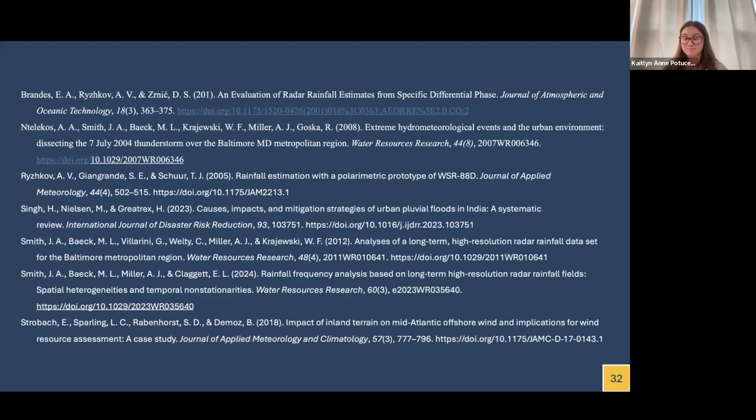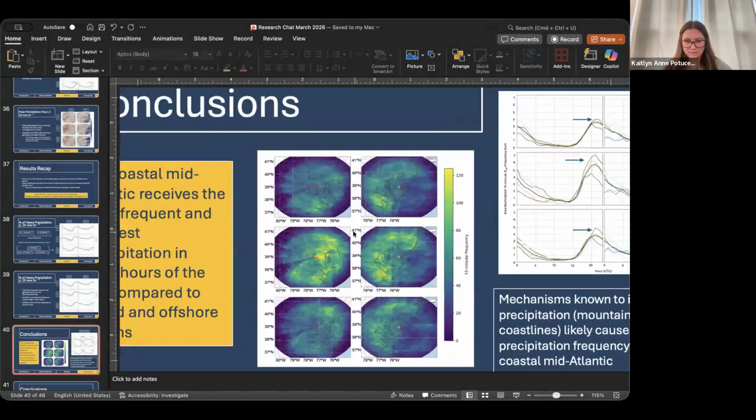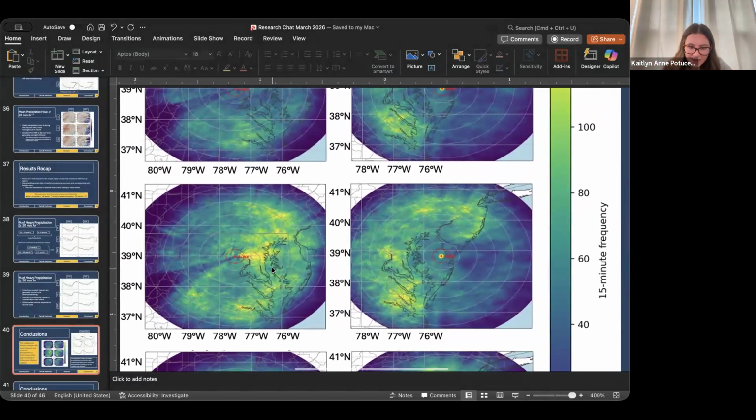In my observations, the Smith et al. papers do note this coastal gradient, and that's something that I noticed as well in the total precipitation, which makes sense because with your sea breeze, you might get a shallower cloud that has some lighter rainfall, right? If that is what's modulating your precipitation. But we also do see, if I can zoom in here to make sure, you do have, at least from one of these radars, this hot spot to the northeast of the city, right? That is very similar to what they see for July in the Smith et al. papers.